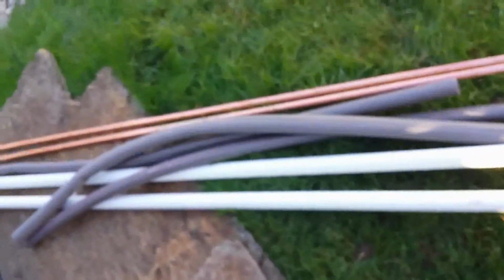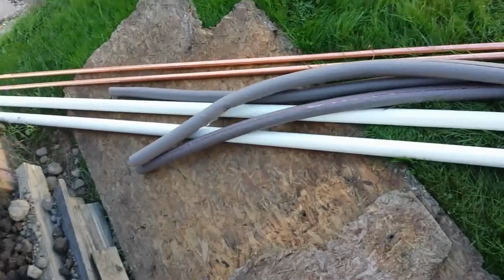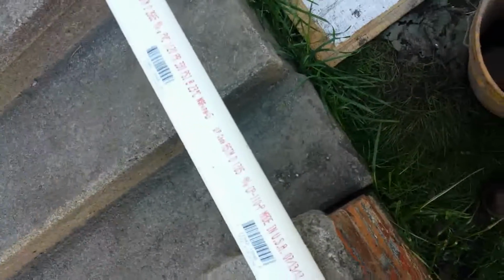So this is how it's gonna look like. I got copper pipe, no steel. Got foam sleeves, got PVC pipe. So basically I'm gonna take the copper, encase it in the foam, and then that's gonna go inside the PVC, and that's gonna be the new pipe.